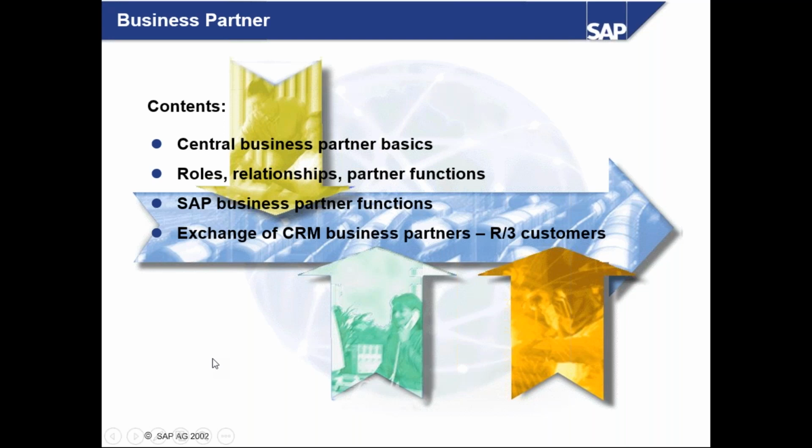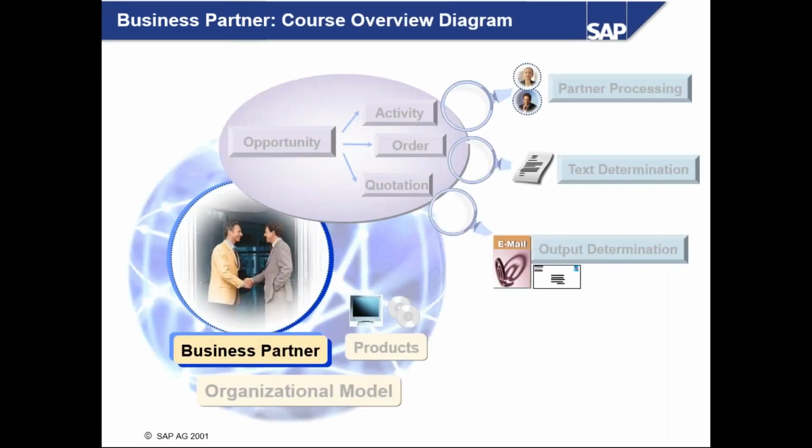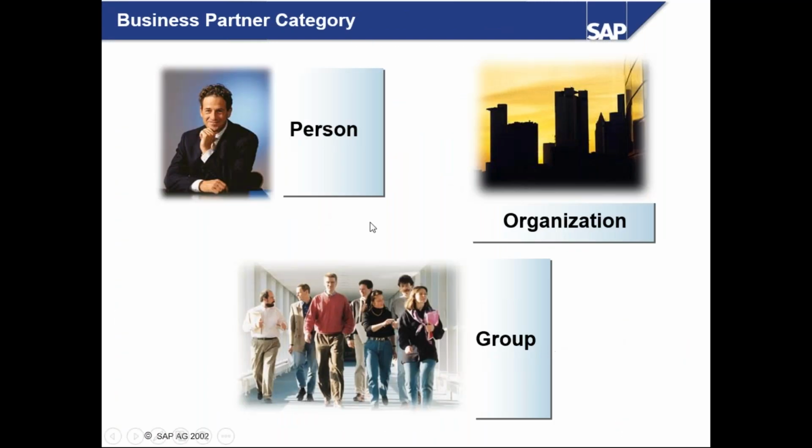But it was not mandatory in ECC, but it has become mandatory in S4HANA. So who is a business partner? That is a fundamental question. A business partner is a person who works in SAP with a document. A business partner can be a person, can be an organization, or can be a group. That means if you are selling your products to a customer, he is a person who is interacting.